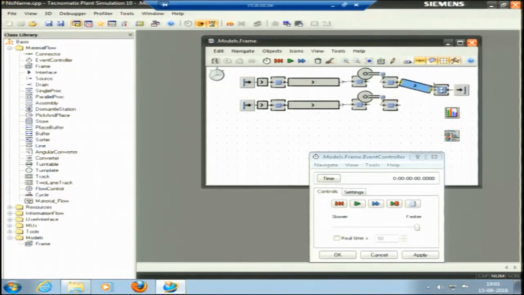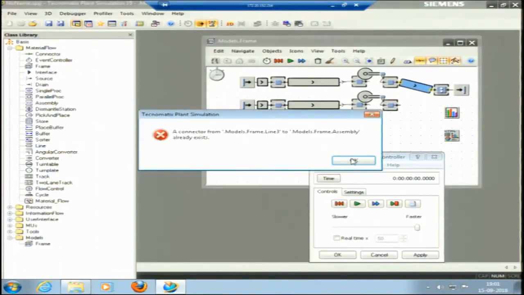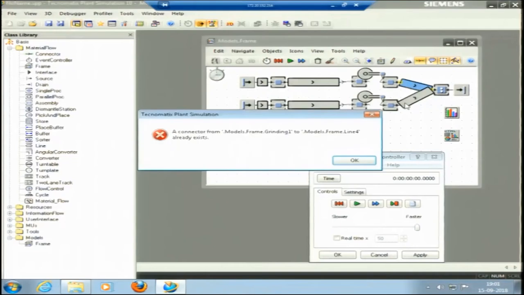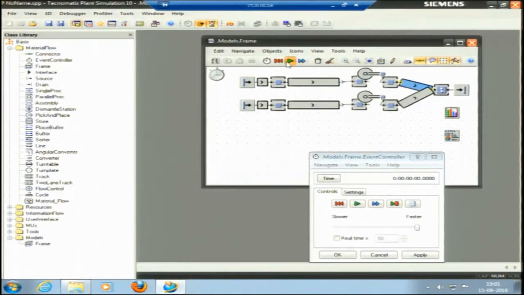A connector would connect the line to the assembly and another line. So, a connector would connect this to this. It already exists on this side. Okay, the connection is made. Let me try to run.